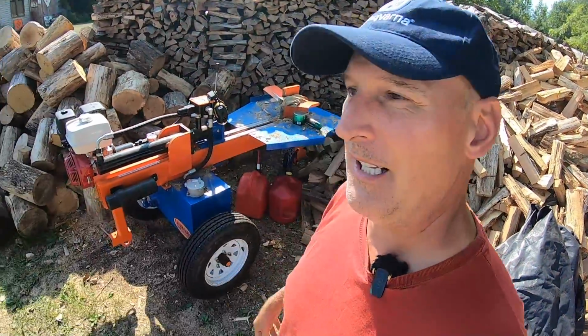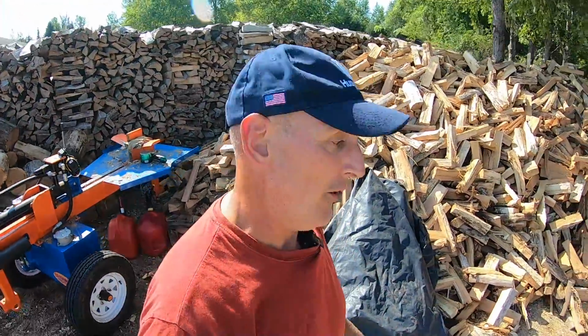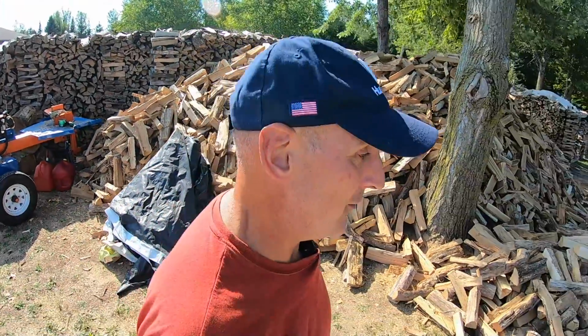So I'm going to let the baby rest a little longer here. We're just going to let her sit. There she is, and we're going to go do some stacking. So that's what's going to happen, stacking right now. Here we go.